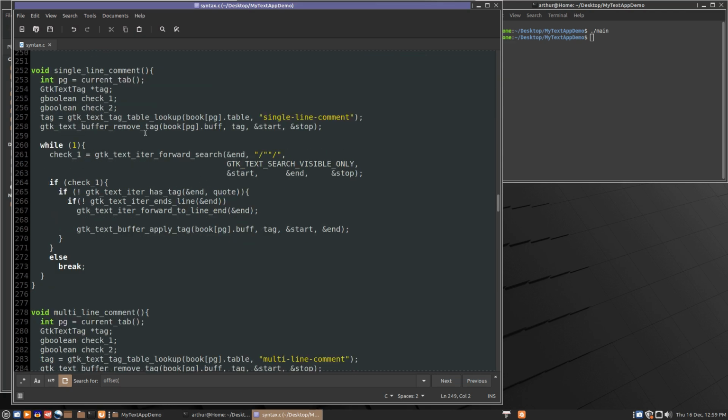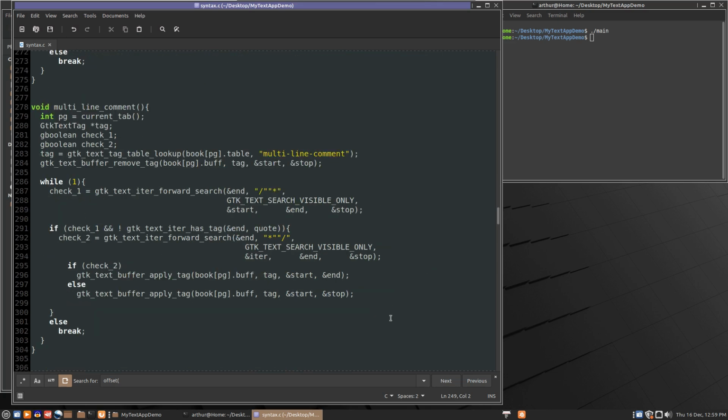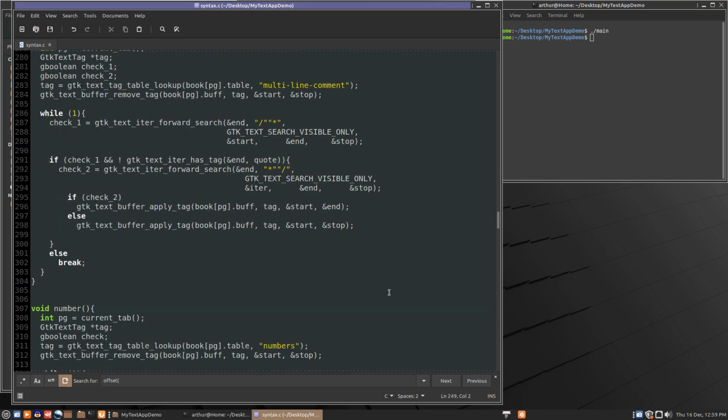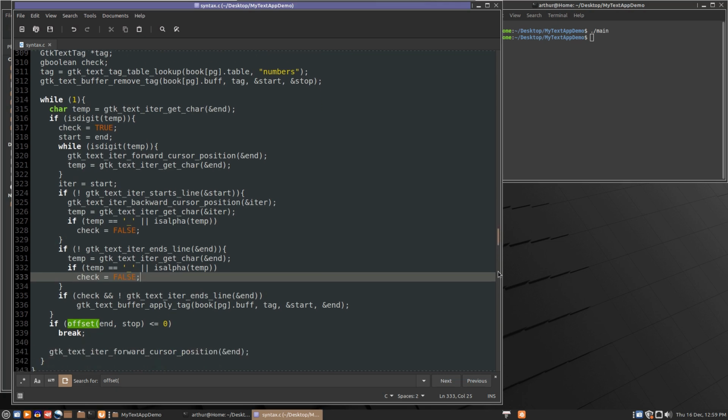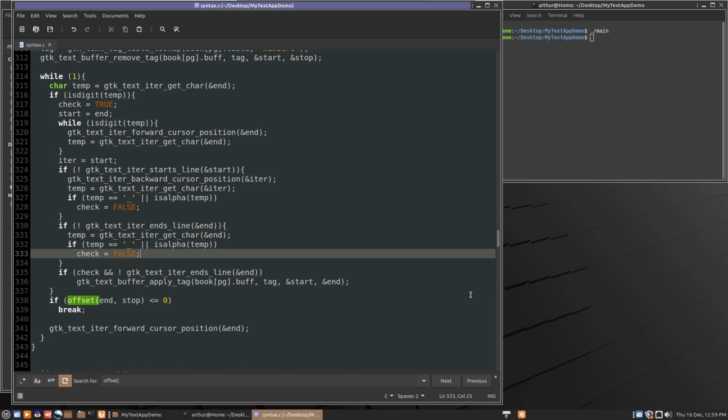So the single line comment, these are smaller functions. And the multi-line comment. So we have number. It's still not quite working 100% in my opinion.